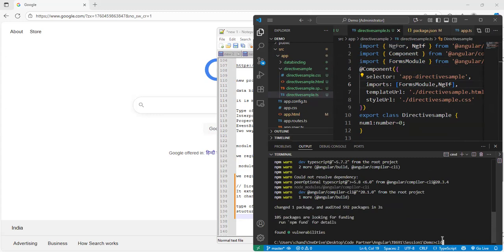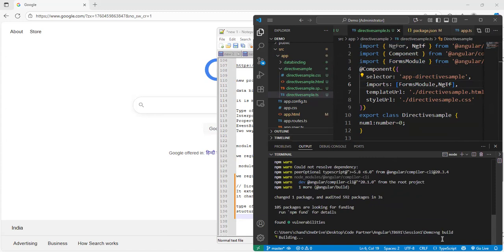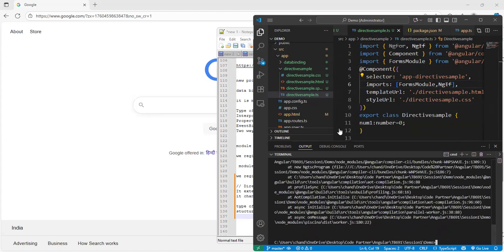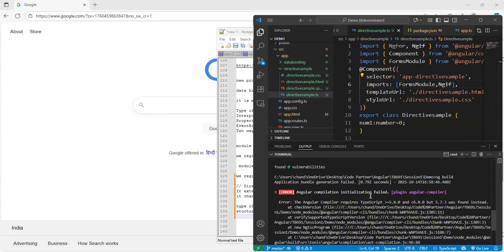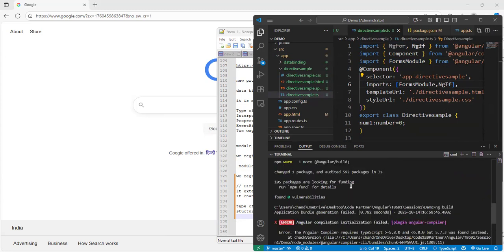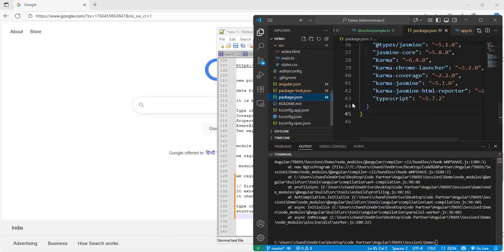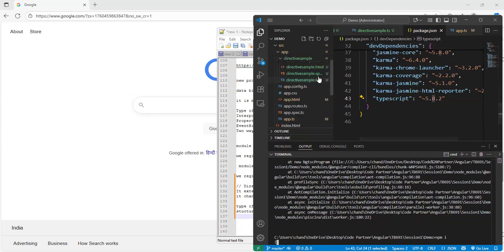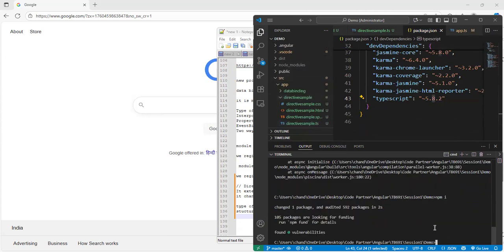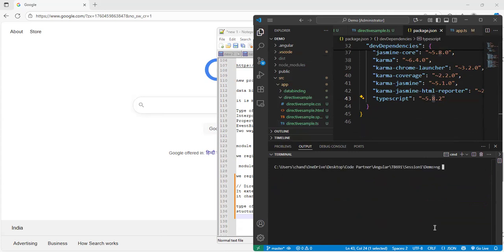Then ng build. Compilation failed in the build. cls, in the build.